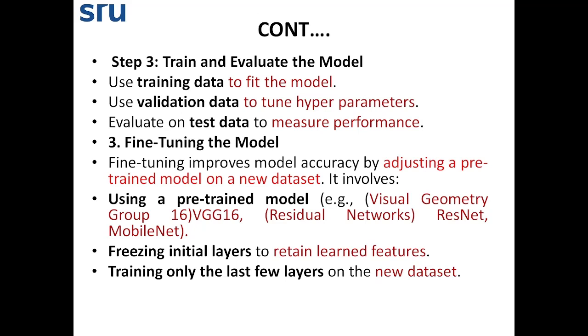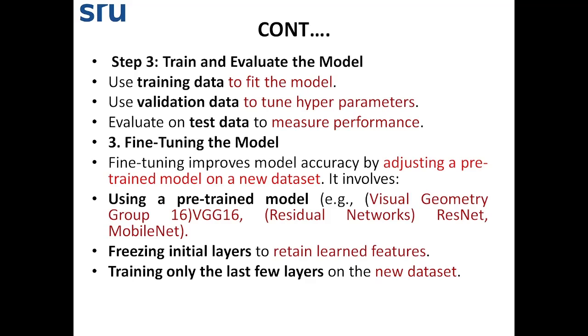Fine tuning the model. What do you mean by this fine tuning of model? Fine tuning improves model accuracy by adjusting a pre-trained model on a new data set. It involves pre-trained models.